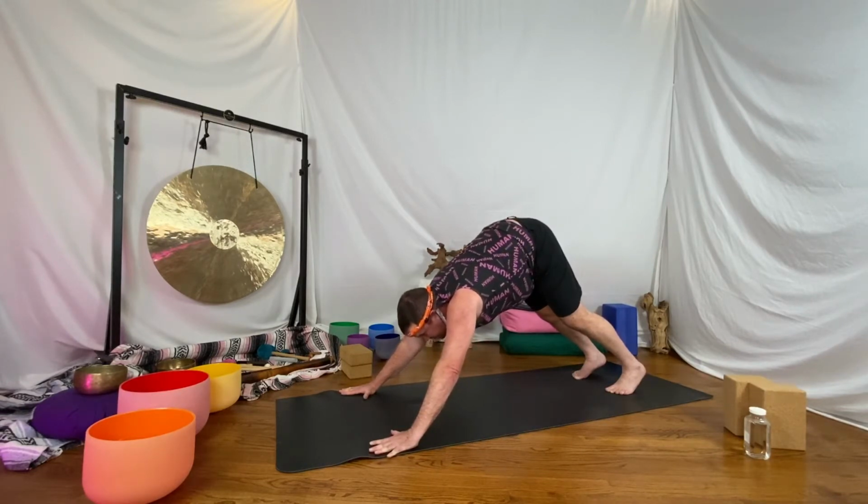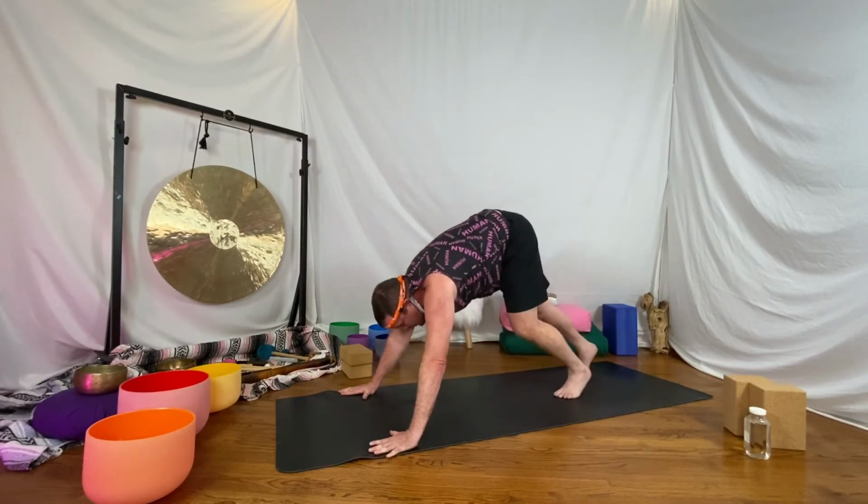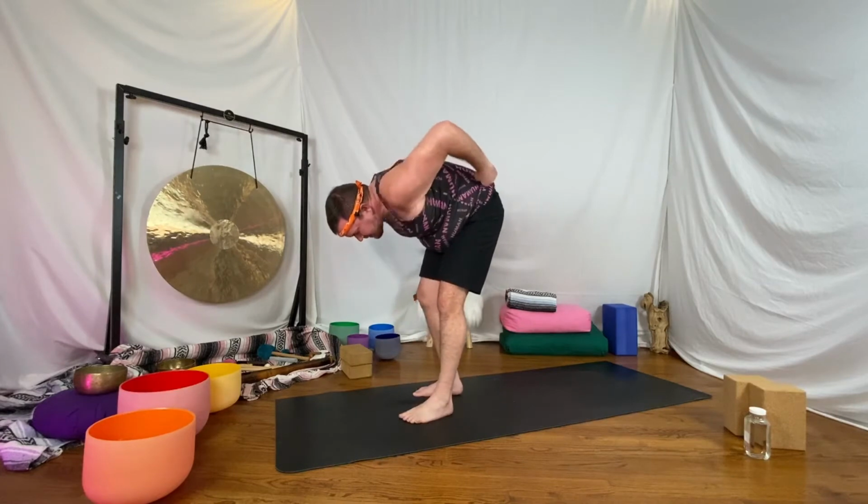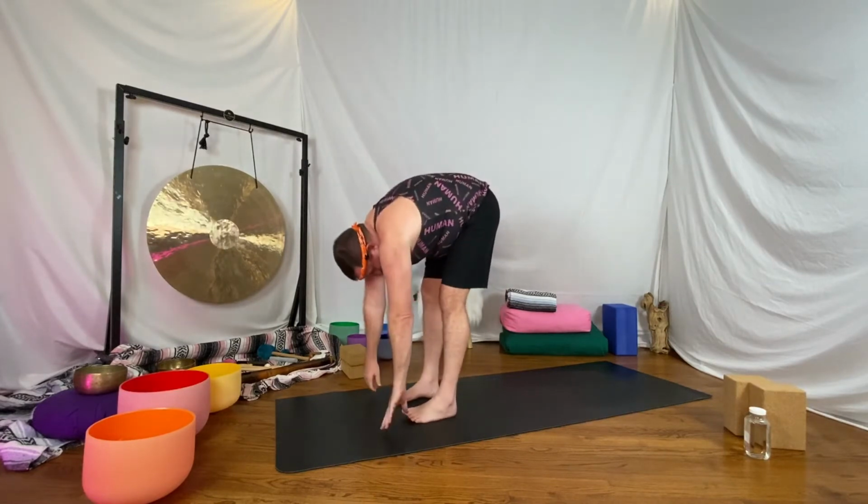Bring your dristi up between your hands and then slowly tiptoe your feet to your hand. Keep your knees bent a lot and come into a forward fold.